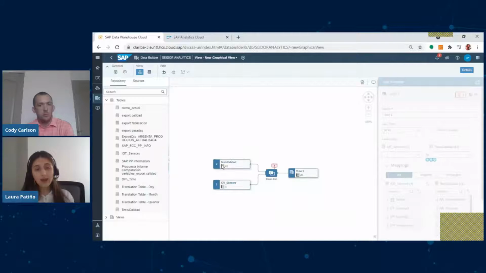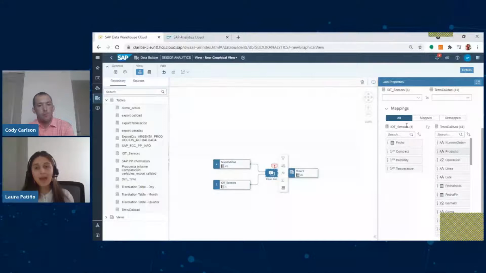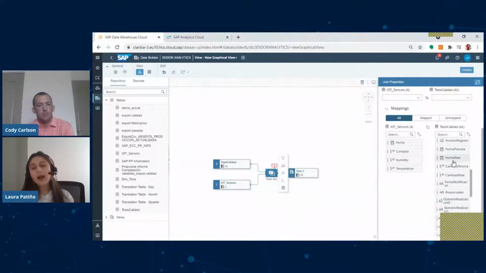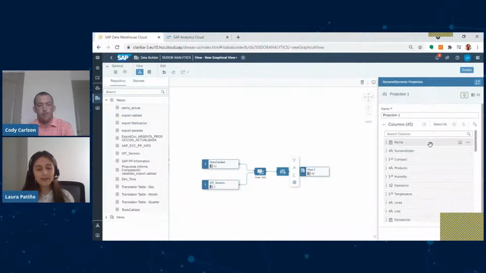So as you just saw there, I created a join between those two tables, and in the details chart over there, I can select the different join types I can have in this tool. And also I have the mapping functionality, where I map the different records I want to join between those two tables. And after that, as you are seeing in these different options there, I created a projection. This is a filter where it's showing me where each record and what table belongs.